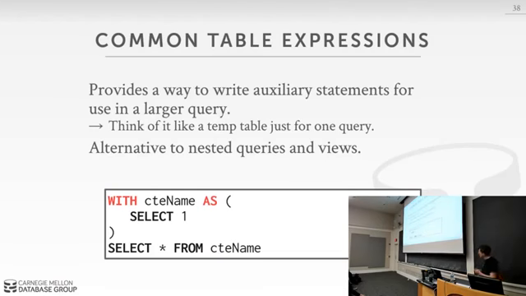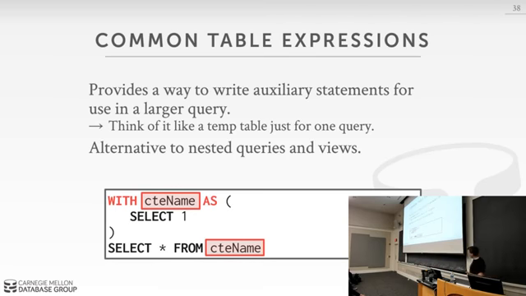All right. So CTEs, the way basically it's going to work is that we introduce this with clause. This with clause is like a query that's going to execute before your regular query. So we have with, and we define the name of our CTE, and then we have our as clause. Whatever is inside the parentheses after the as, the output of that query gets mapped to the name of our CTE, and then the select query below it can reference it just as if it was an existing table, right?